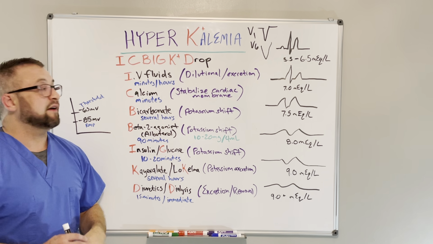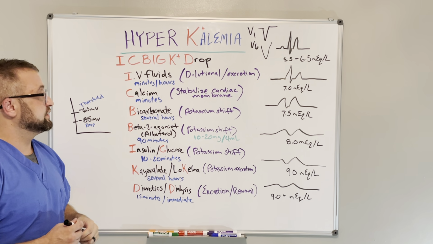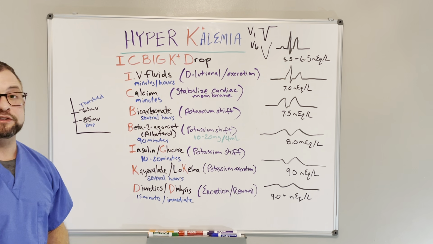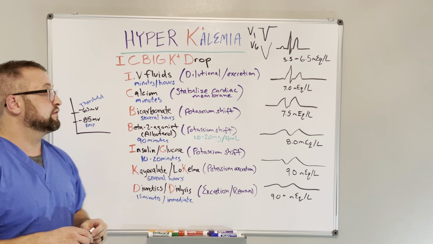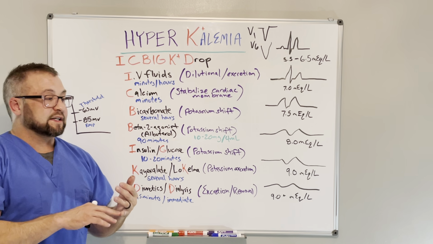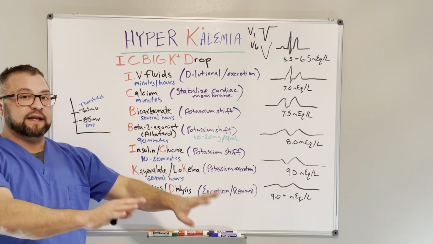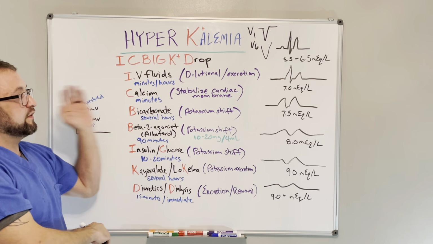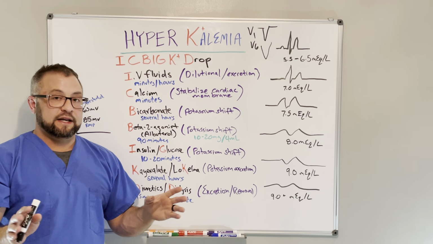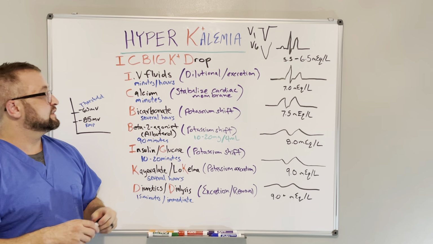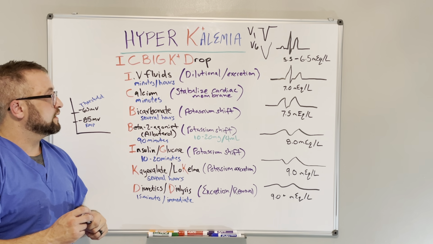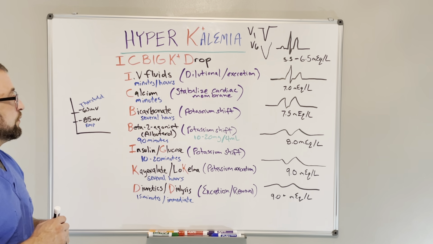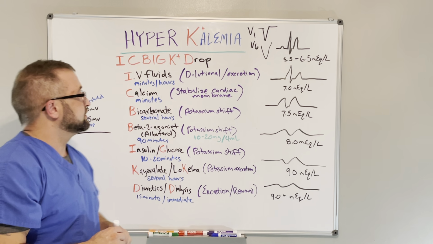So we establish IV access on this hyperkalemic patient. We've got that EKG, we're seeing some changes, and the doctor says I need a shift. Now, there are conditions like DKA and acidosis where if we manage the acidosis or the DKA, then the potassium will lower anyway. But we're talking about those cases with dialysis patients, acute renal failure patients, people with crush injuries.